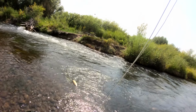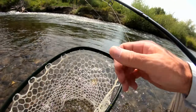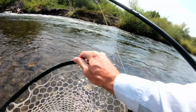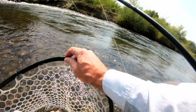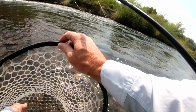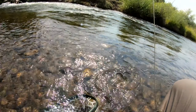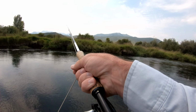Oh, wow. What a day. Are the rainbows up again? Here we go. Another good rainbow. So today is a brown and rainbow day. These stocked rainbows. Come on, work with me, guy. There he goes. Now they're all bottom. Bottom dinks.